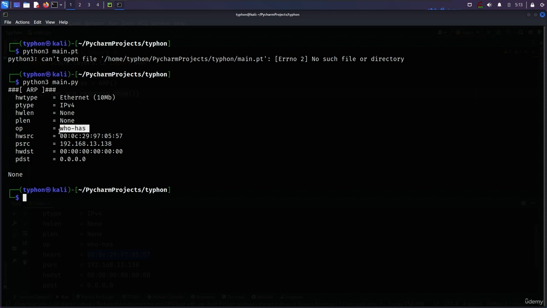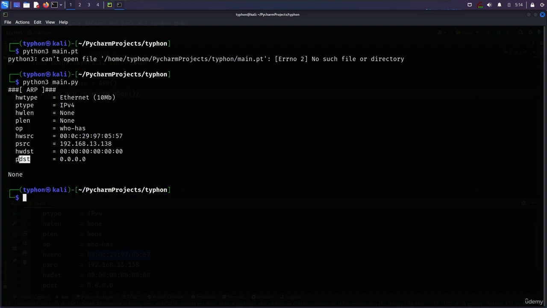But we are interested in creating an ARP response instead. So, which is HWSRC here. And we also had HWDST and PDST. As you can see, the DST fields haven't been set for this packet yet.